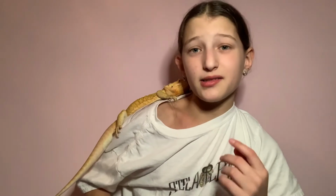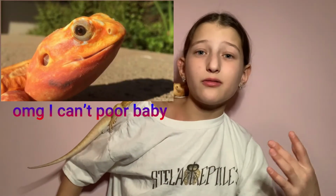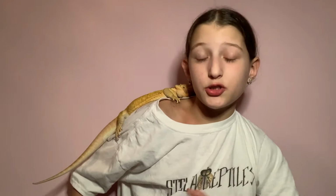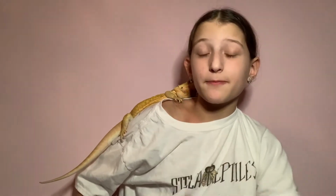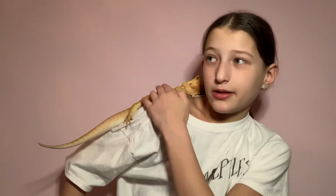Silky bearded dragons are also more colorful, which is why families might want to get them as pets. However, like I said, they really shouldn't be pets. Because of their issues, I'm assuming, I'm not 100% sure, but I'm assuming that they don't have a very long lifespan. Silky bearded dragons can be achieved by breeding 2 leatherback bearded dragons. And if you breed 2 leatherbacks, because leatherbacks have softer skin and fewer spikes, you're obviously going to get a silky.